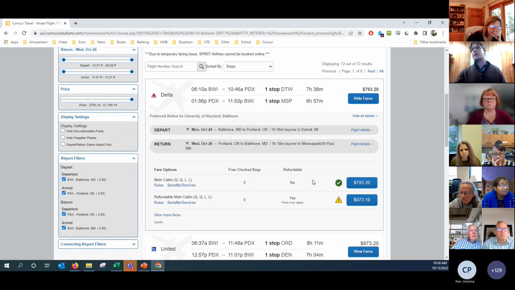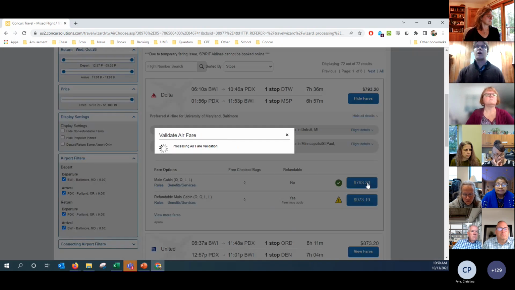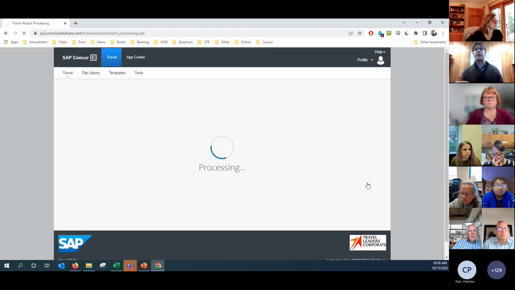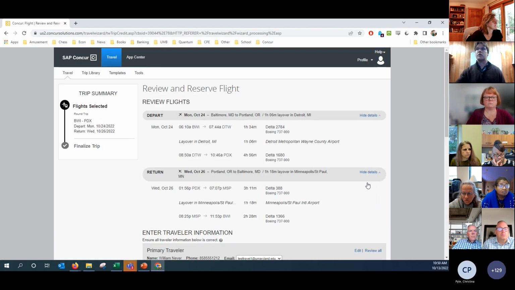You can see, so this is a good one, that if you are booking outside of some policy, it doesn't stop you, but it does warn you that there's a trigger for a travel rule. And then you just have to document why you're booking outside of it. So you can select why I needed to buy a refundable ticket, or the cheapest ticket was a non-refundable ticket, whatever it may be. Somebody else was traveling on the same flight and I was booking later, so my fare is more expensive than the cheapest fare. Whatever it is, it just has to be documented. You can do that right inside of the application.